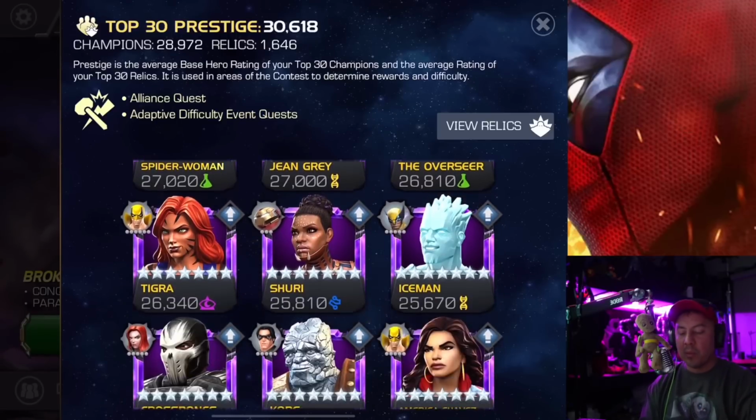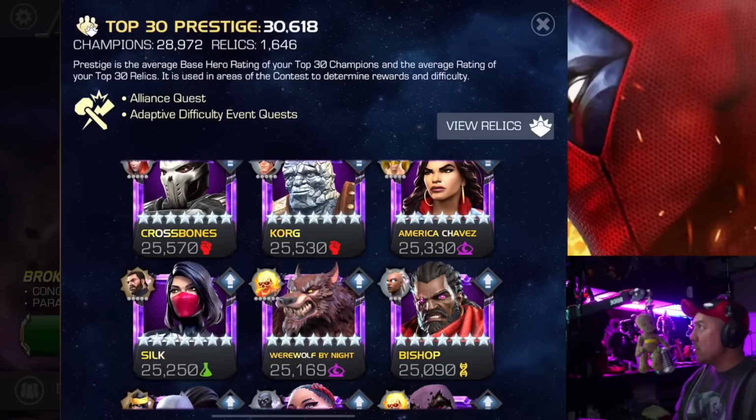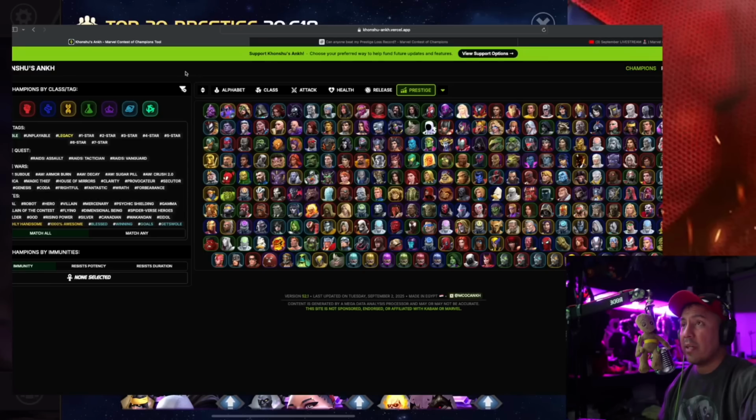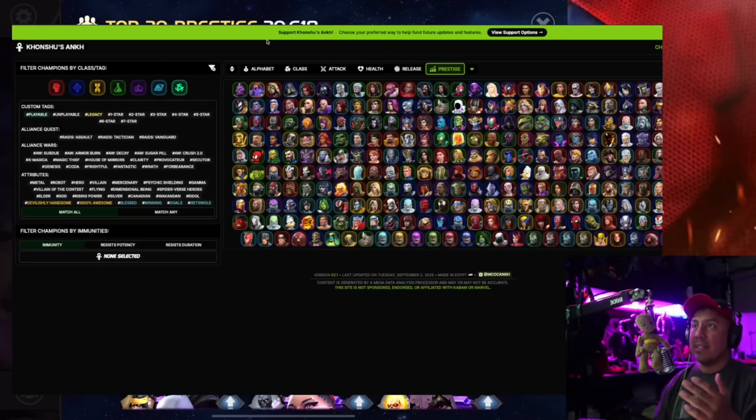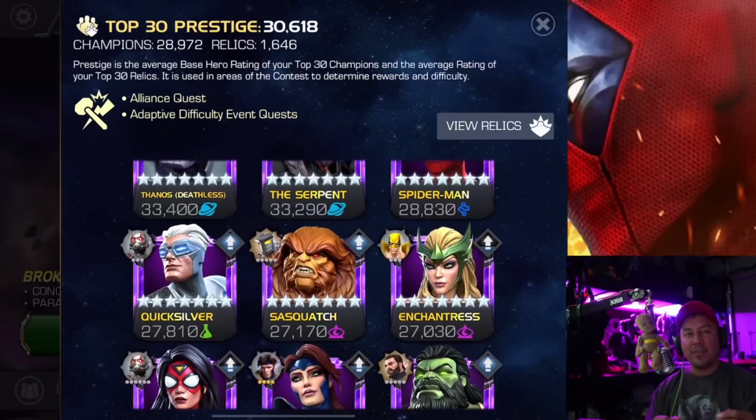And you're probably wondering why is there some 6 stars and some champions that I would never have thought are in the top 30. And also, if you've been looking at this list of champions floating around of top prestige, which is this list right here, and you're probably wondering why isn't some of these champions that I have rank 4 in my top 30 list.